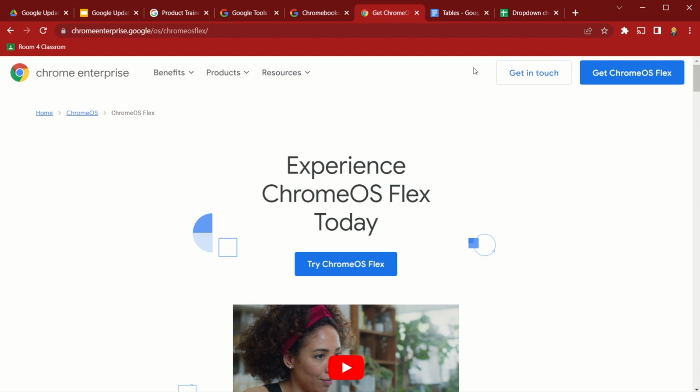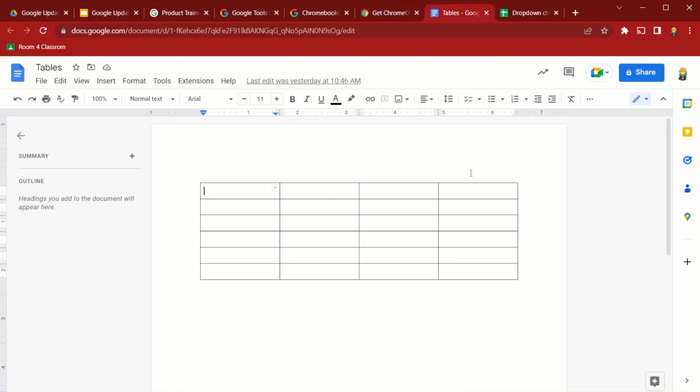Then a couple of updates within our tools is the next part. So I've got inside Google Docs, one of the updates that happened towards the end of 2022 was that we can now split cells within our tables. So it used to be that I would have to preempt how many columns and rows that I would need in order to be merging them rather than splitting them, because you couldn't split them, but now you can split them. So excited. I've been waiting for this feature to come for a very long time.